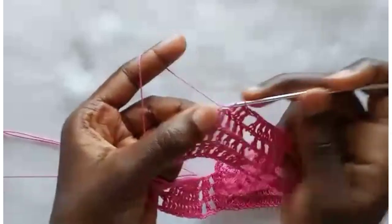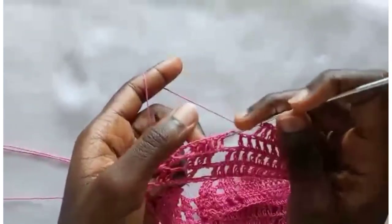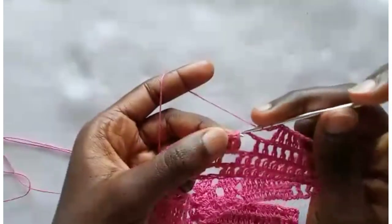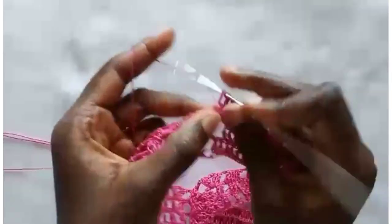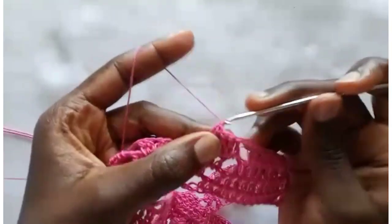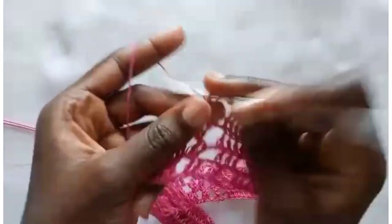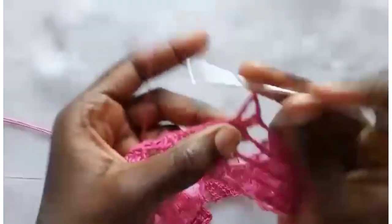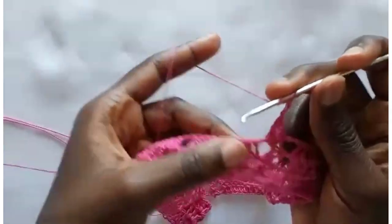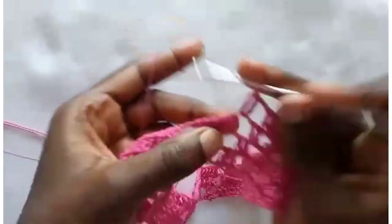Three, four, and five. Skip the last, chain two, work into the space. And then work five more trebles into the previous trebles. And then one final one into the chain two space, so they add up to seven. Chain two and work into the chain two space. So you work two trebles, chain two, and two more trebles into the same space. Chain two, work into the next chain two space, and into the next five previous trebles.